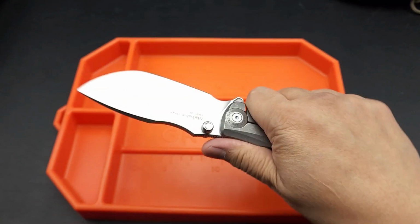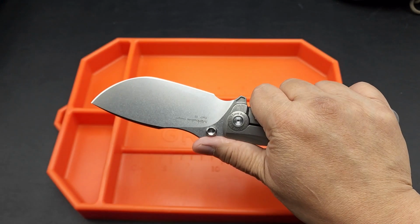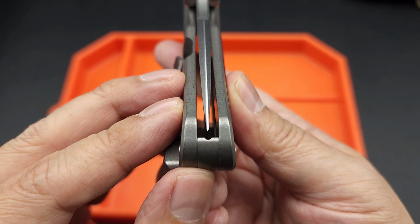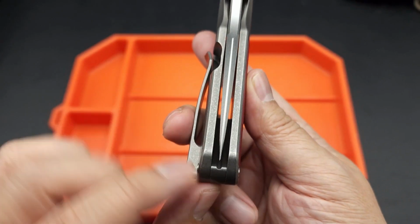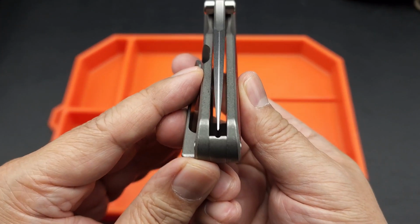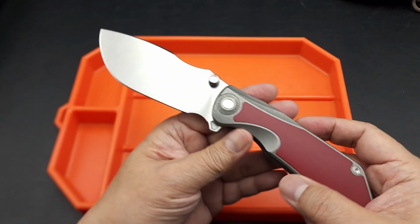Awesome design. Again, the designer's name is Mark Radium. Who knows what his real name is? I'm sure it's not Radium. But pretty cool. If you're into oversized, overbuilt knives, this is definitely the way it's coming back. Look at the backspacer, it's got that notch to show you that, hey, I'm not completely centered. Other makers try to do that, and it just accents how off-center it is. This one's not horrible. In fact, on video here, it looks pretty spot on. But yeah, I figure I'll show that to you guys.